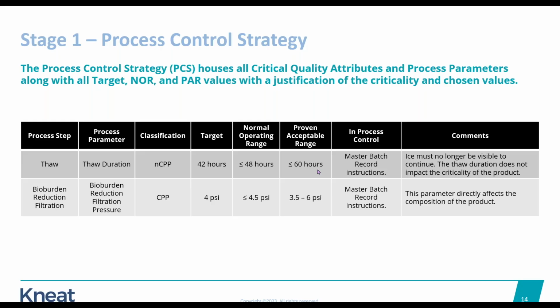So that actually wraps up stage 1. We're going to get into stage 2 and 3 now. There will be a lot less information for those stages because stage 1 is the big one where you're gathering all of that information and data to go into stage 2, but we'll go ahead and segue into the next stage.